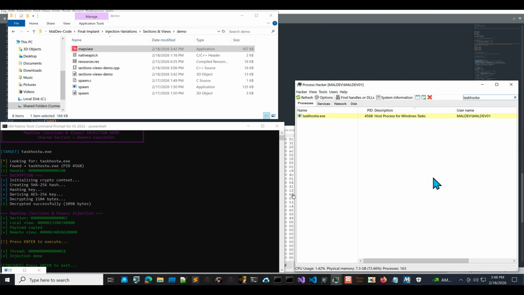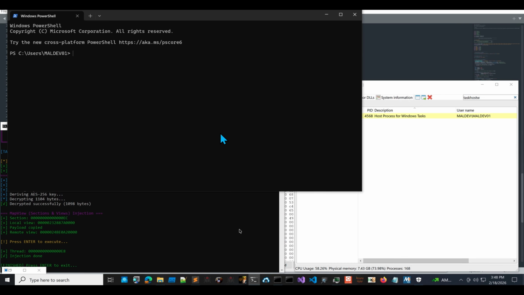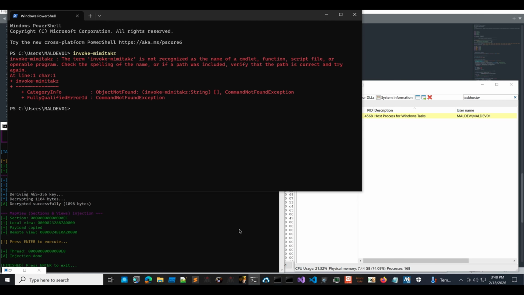So one thing that I want to mention in here, I'm going to show you the AMSI function, Invoke-Mimikatz.